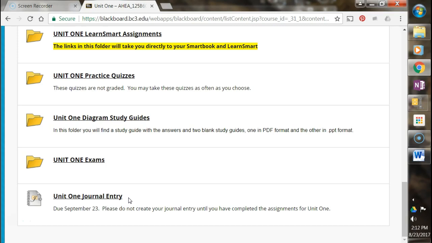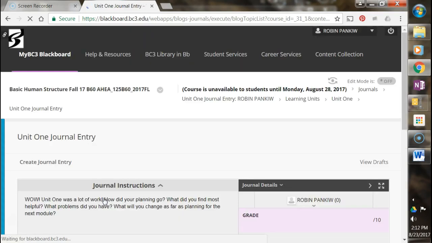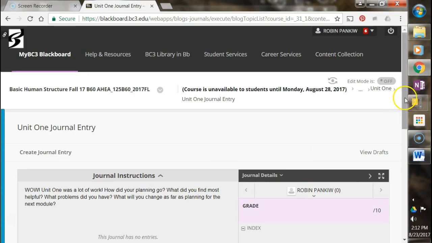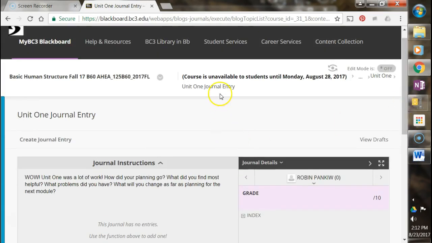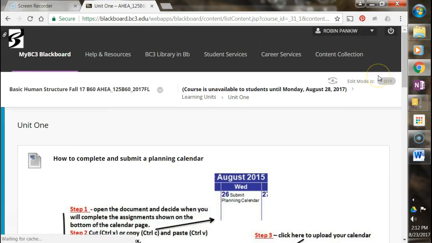Remember, I'm always here, so if you have a problem, you can always send me an email. Say you're having trouble with something, I can point you in the direction of some other videos. You're going to click on this journal entry, and you are going to type in the box, please do not attach a document. You won't see the same thing here that I do because I'm in the grading mode. So please remember to type your entry into the box.